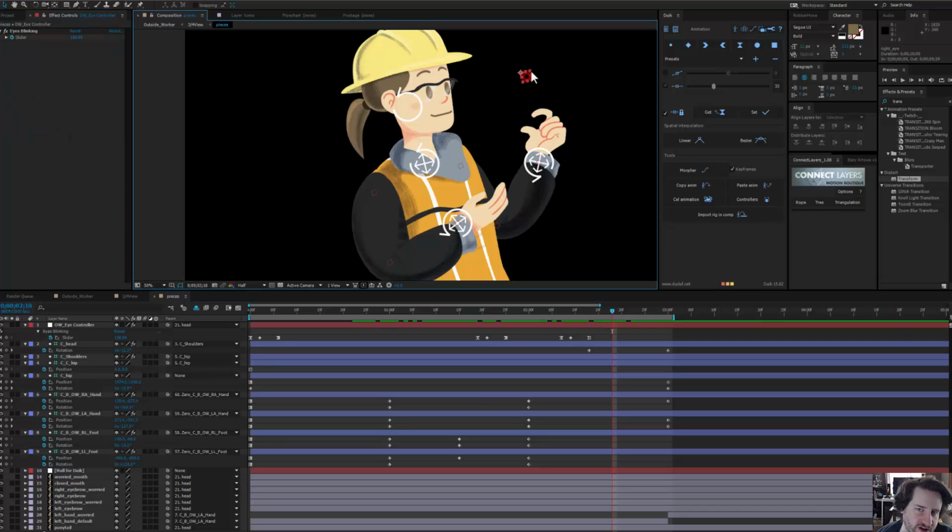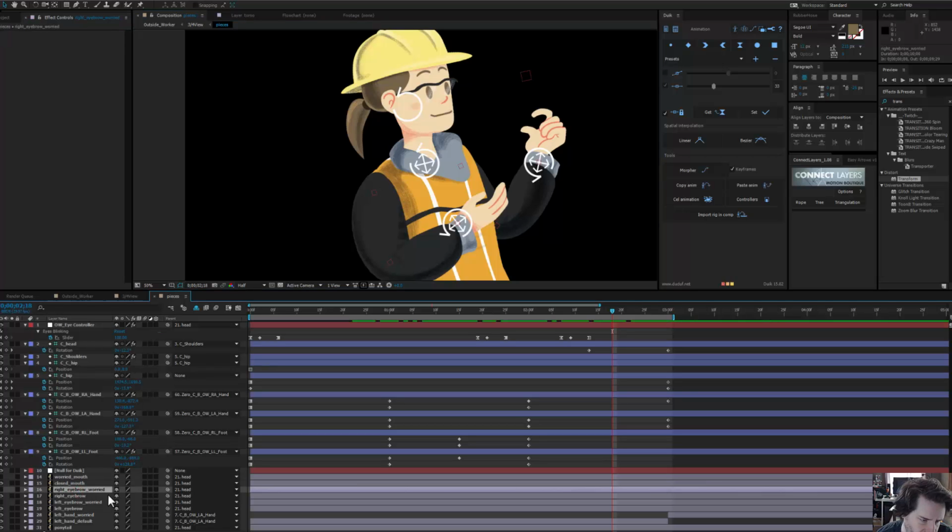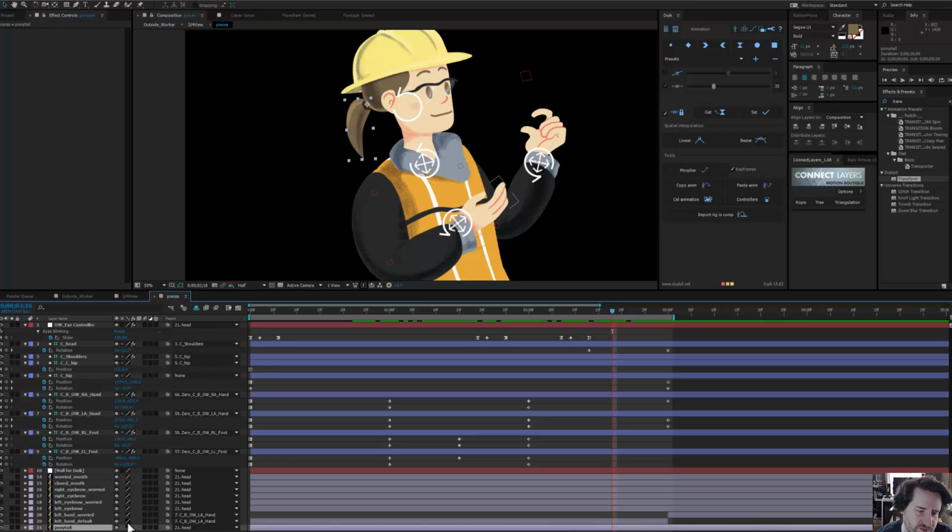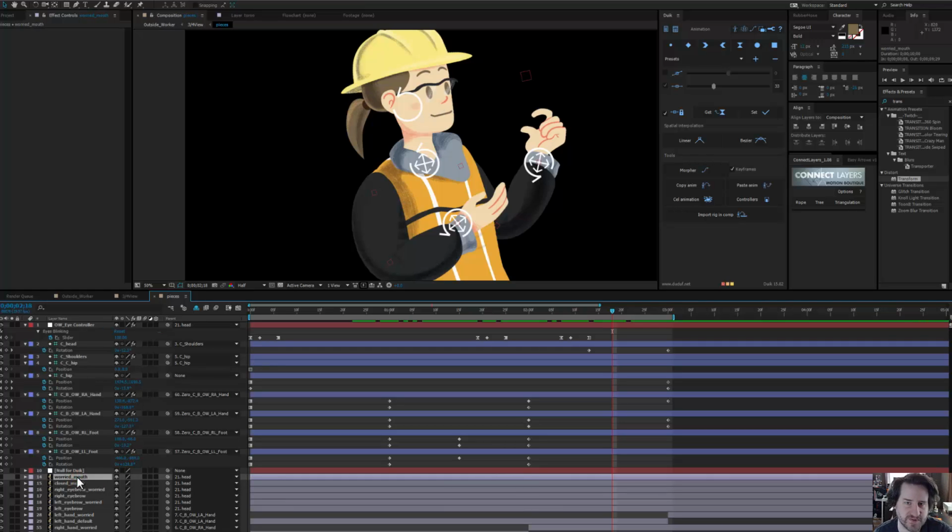If we wanted, we could also add the eyebrow animations. But I think we should be pretty good. We can hide the ponytail because we're going to be controlling it with the head rotation, or it's already automatically animated very, very loosely. We have our eyebrows, we have our mouth shapes.